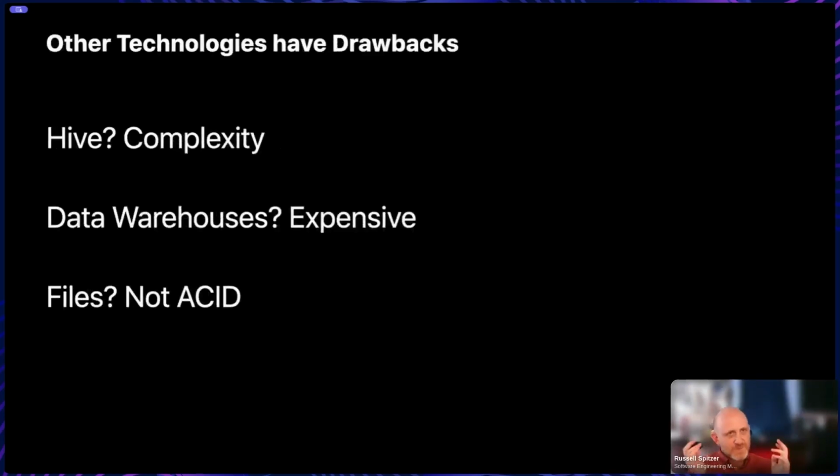So there are obviously other choices we could have made, but taking it back to the story, when we started looking at Apache Iceberg, we had a couple other things we were looking at. Obviously, we had a lot of data warehousing technologies, we had a lot of Hive systems, and we had a lot of file-based tables. Now, in all of these cases, there were key problems with those systems. As I said, Hive basically drove the complexity of doing ACID transactions onto the user space rather than being part of the table format. Data warehouses are often extremely expensive, and the cost usually scales with the amount of data you put inside of them. And of course, file-based tables on their own are extremely not ACID compliant and again push a lot of maintenance onto the user side.